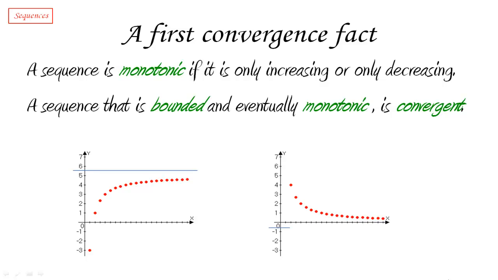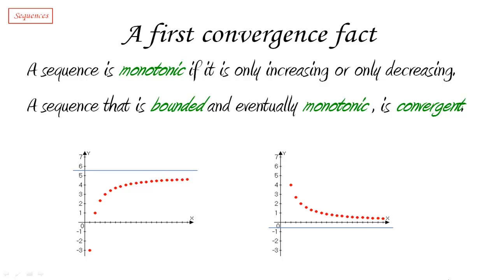Similar idea on the right hand side. If the function is monotonically decreasing and it's bounded, it's going to be bounded below. It's going to have a lower boundary. And therefore, where can it go? I mean, it's going down all the time. It cannot go back up again, but it cannot cross that boundary. It's going to have to get closer and closer to something. Either that particular line that will therefore provide the limit, or maybe some line in between where we see the boundary now and where the sequence is.